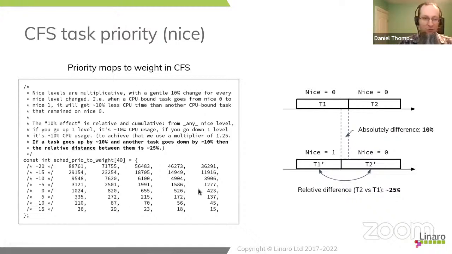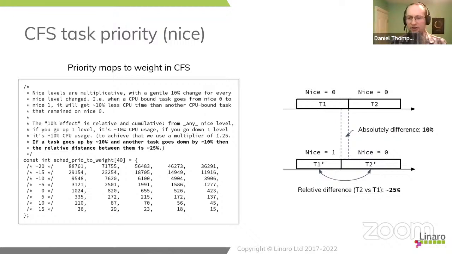These are the rate at which we accumulate vruntime, and you can see that the nice level of 0, which is the default, 1024, is essentially saying that natural vruntime accumulates at the 10th bit or 11th bit. It's basically designed so that each step between causes a 10% changeover of CPU. So if you've got equally nice things, you'll get a 50-50 split. If you have one nice level of distance difference, you'll have a 40-60 split.